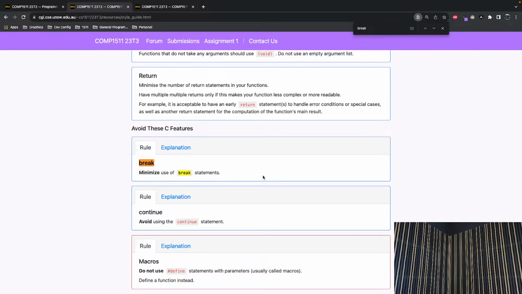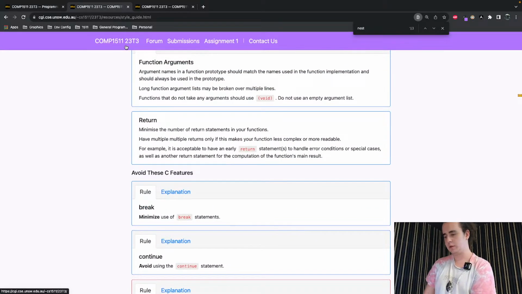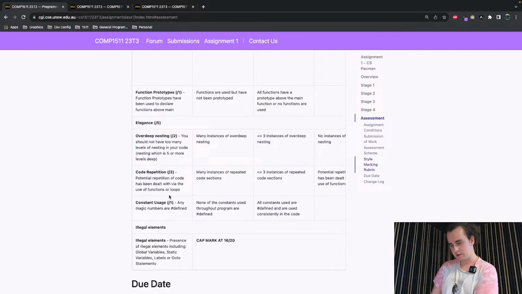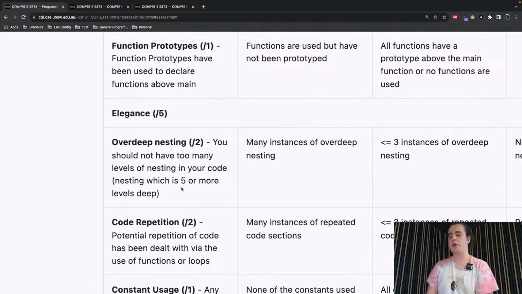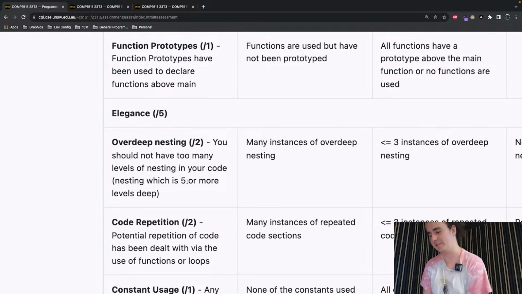What about long if statements? Is that because the style checker gets angry at it? Generally, it's okay, but I would ask your tutor in that case. A lot of the time you want to check if a point is within these two values and then within these two values, and then it gets angry at you, but it is realistically okay. I would just ask your tutor or post on the Ed forum. What's the nested loop rule? I think it was actually in here. Don't go to 5 levels of nesting or more. This is also related to functions, so everything is functions.